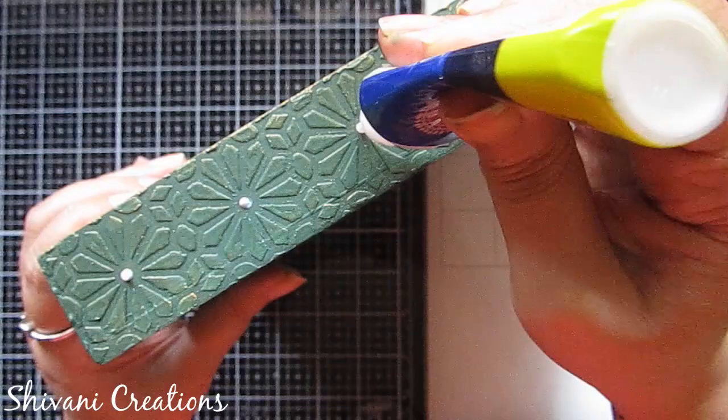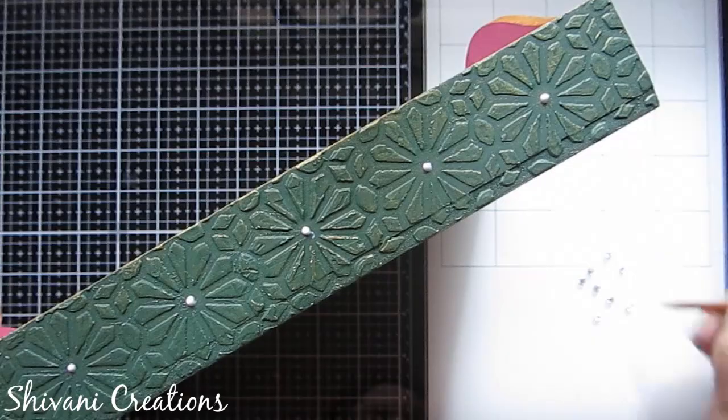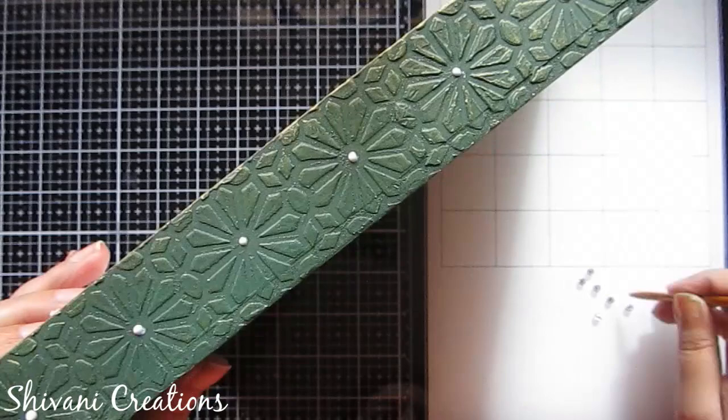Now I'm adding some stones in the center of the flower just to decorate it a little bit more, because my today's theme of the tray is Mughal or related to royal. So I just wanted to add some bling.